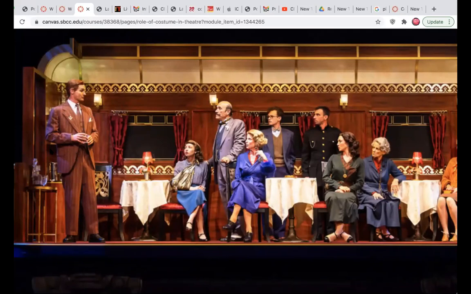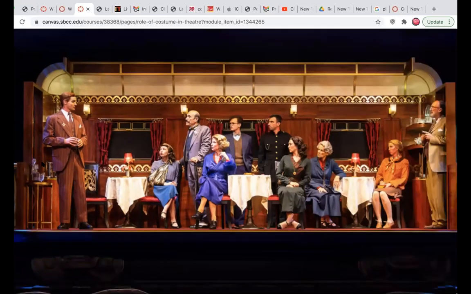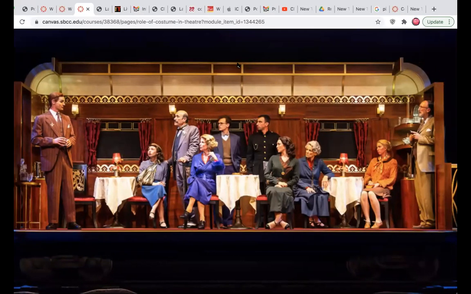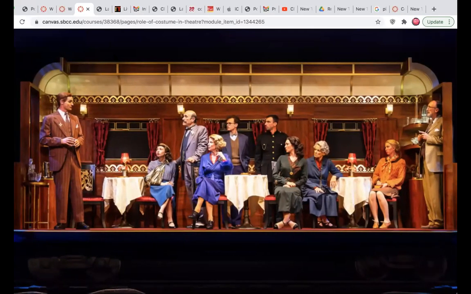We just rolled him out on stage, right? So yes, we get where they are because of this very luxurious environment, but really that's not what's telling the story. These are who's telling the story. And we know he is important because everybody's looking at him. And we can tell station of life, everything.